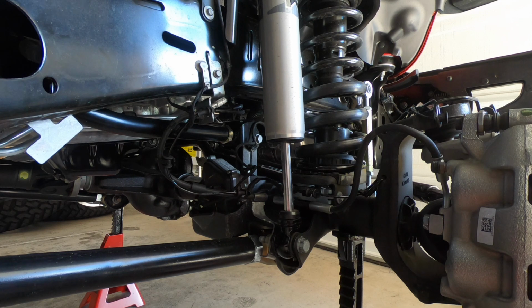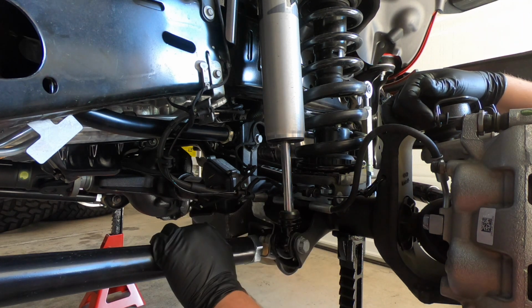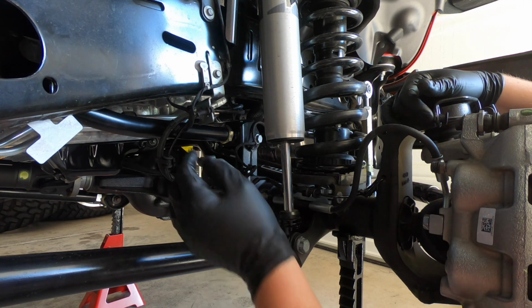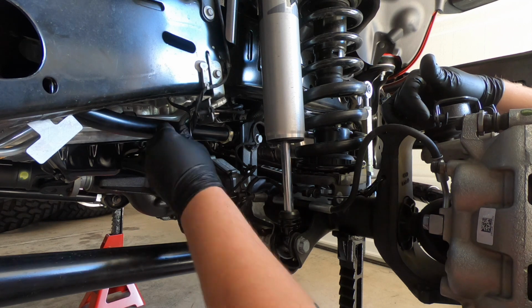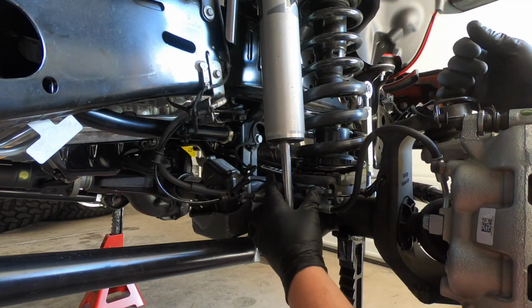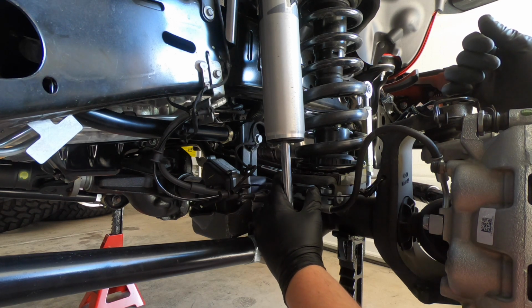All right, now that we finished up the back, it's time to get to the front. I'm at the front passenger side wheel. We're gonna go ahead and start removing some of these sensors and clips that are just kind of in the way. For these two clips, what you're gonna want is a body clip puller if you have one, and so that's what I'm gonna go get right now.